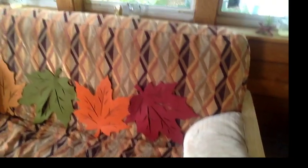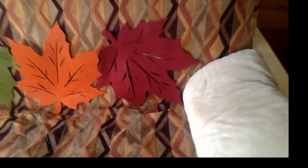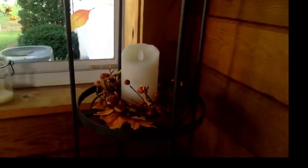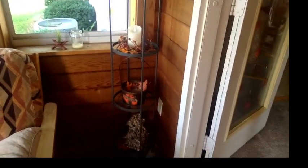But I've decided this year for fall, at least the stuff that makes sense, I'm gonna leave out. Like these leaves on this couch out here. Why would I put those away? There's really no reason. I just kind of did because I put everything else away. And then this candle with these, there's only 2 haunted houses on this pillar, and the rest is whatever. So there's really no reason not to just leave that, stuff like that.